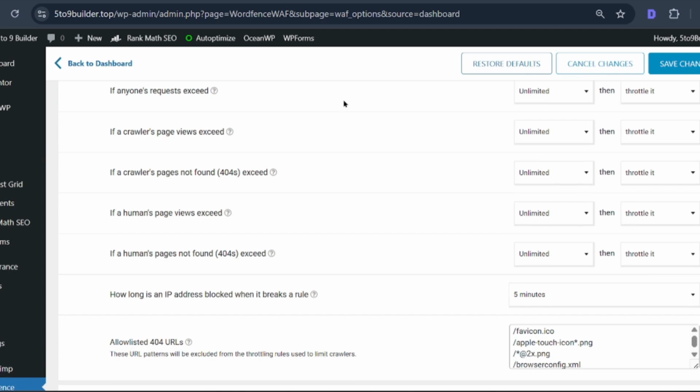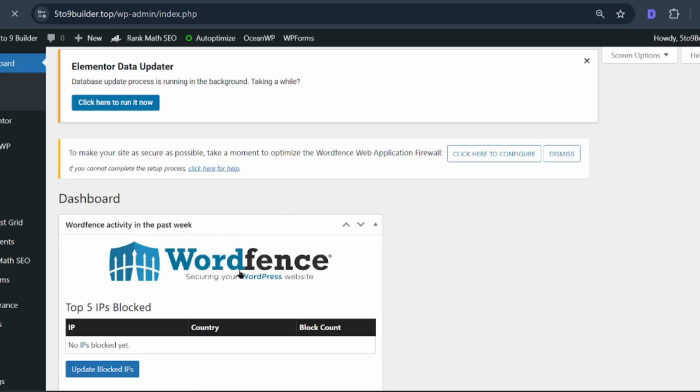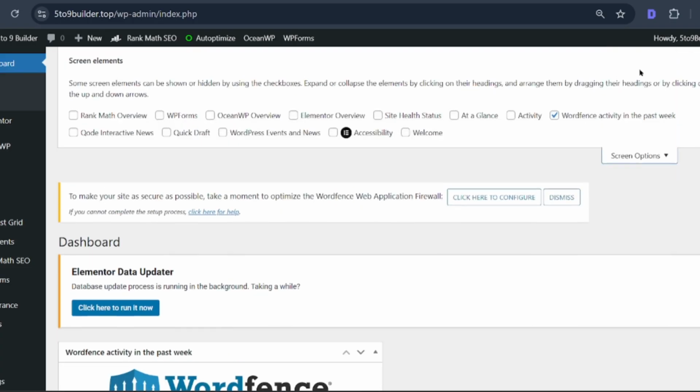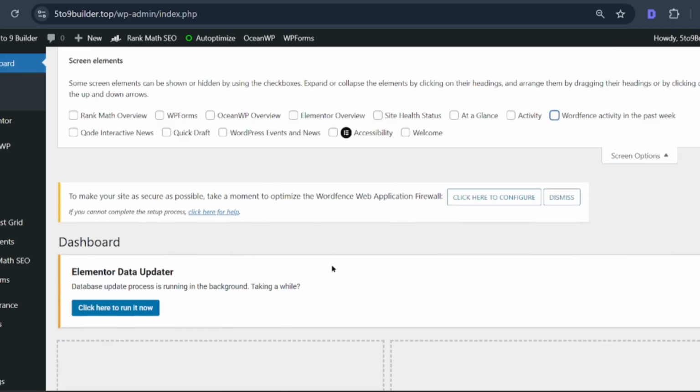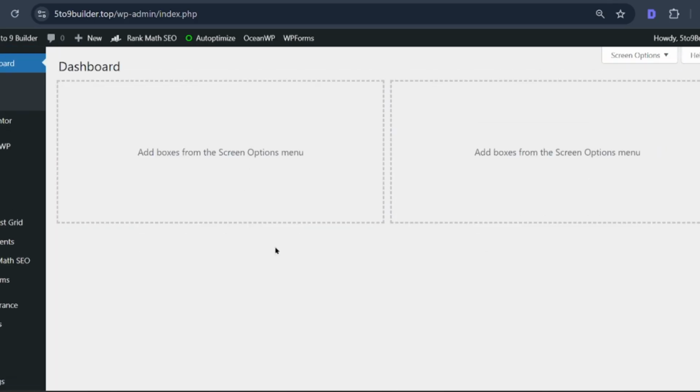The rest are all default and it's working all right. So that's it. Okay, let's go back to the dashboard. So right now we can see the website is fairly secured compared to before we logged in. Okay. All right. So now let's go to the blog post writing.